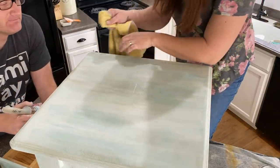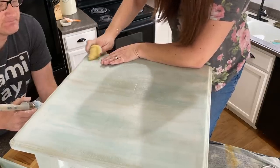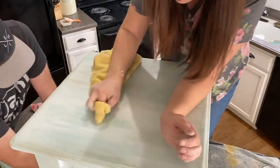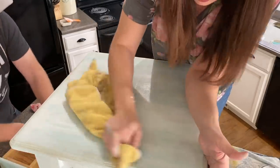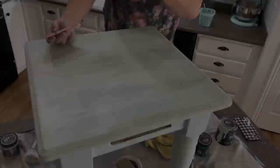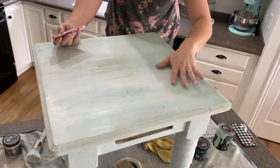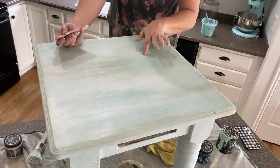And then if you don't wait and you push really hard, it kind of gives you the highs and the lows and you start seeing that dark blue come through where all the texture is, which is kind of what you want. So I'm going the opposite direction of the brush strokes to smooth them out and build some of that texture and pull some of that base coat out.